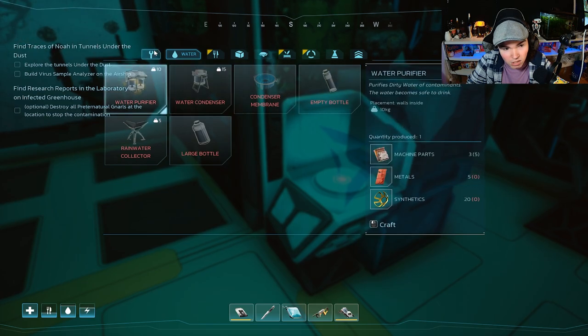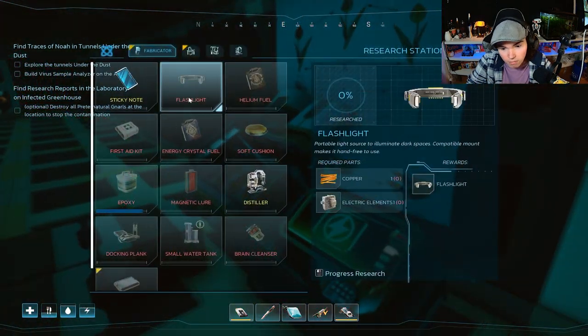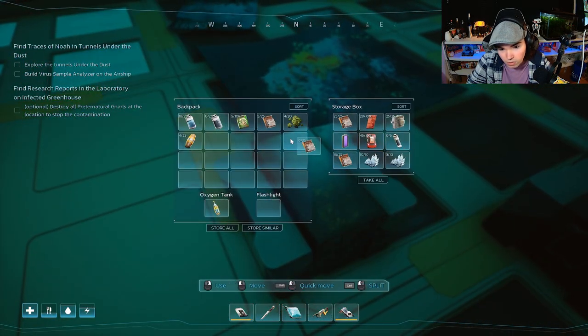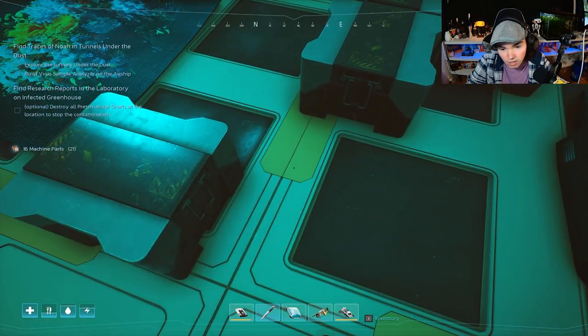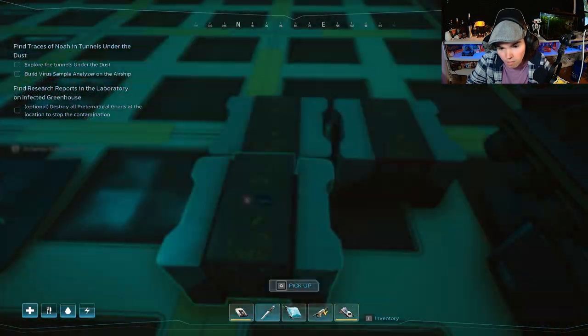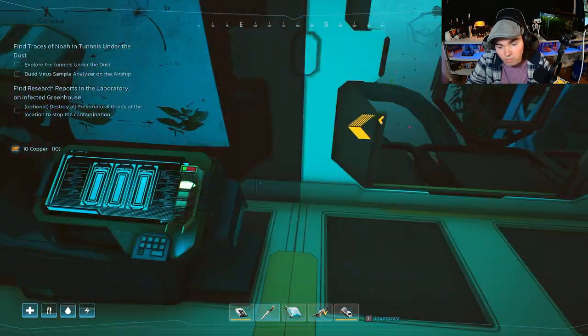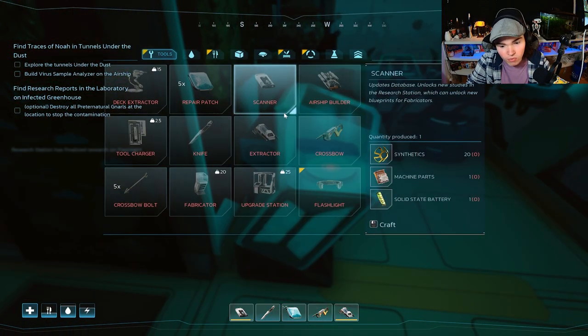So let's see here. Where is the flashlight? Did I not unlock it? No, I did not. Is it mechanical parts I need? No, electrical parts. I need electrical. Let's grab the electrical. I need copper. This is a copper. Let's build a flashlight. Let's see. Come on. Build it there. Okay, there you go. We researched that.